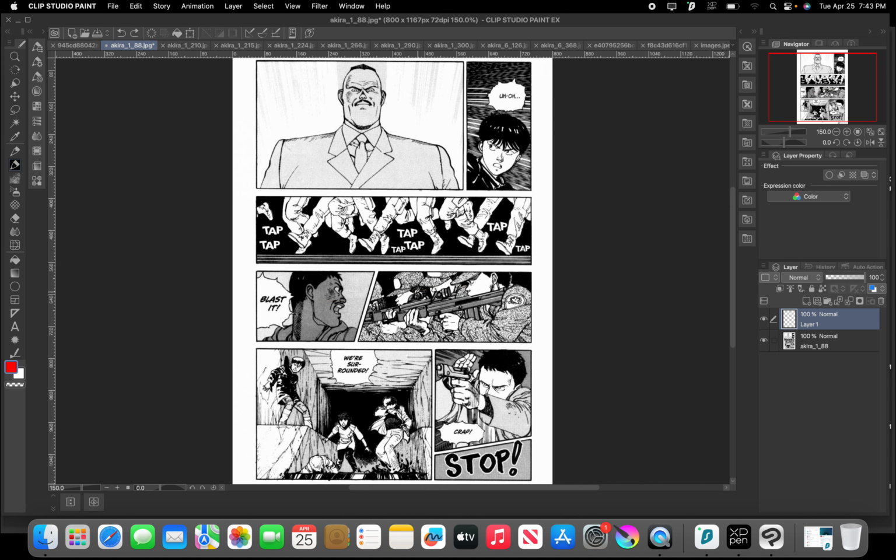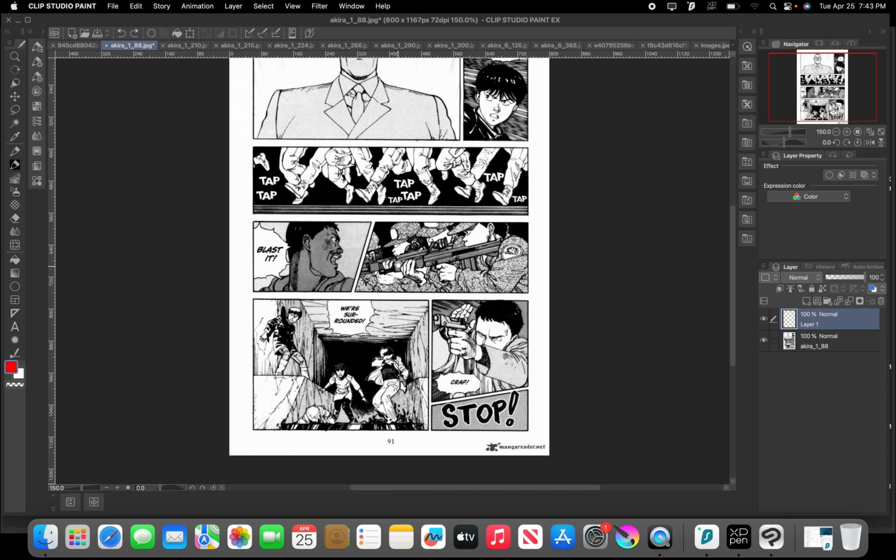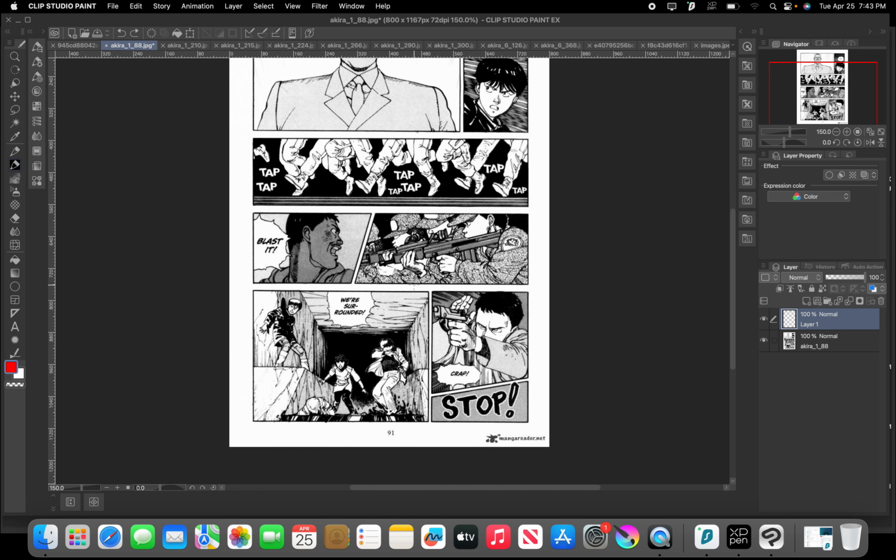So that's something to consider, right? And then we also have these diagonals used in the way that the panels are set up, right? And then we have the characters here, and we have blasted. We're surrounded, and then we have one of our hero characters that we see right here. I'm guessing this is the hero character that's pulling out this gun right here. We see him reaching for the gun, and then he pulls it out.